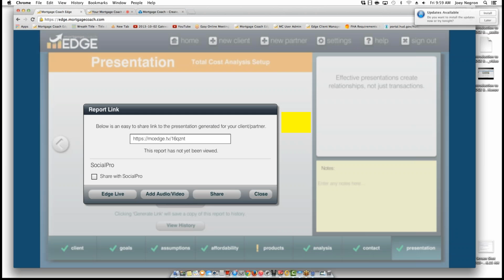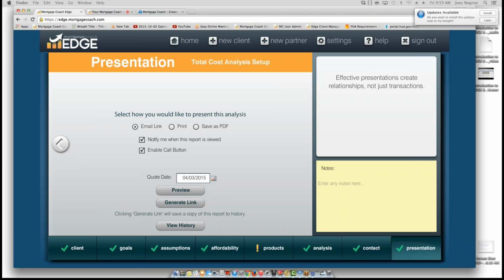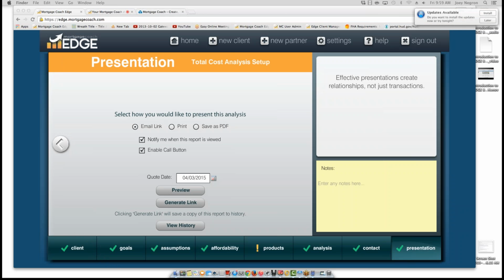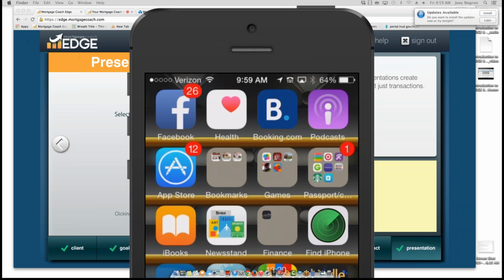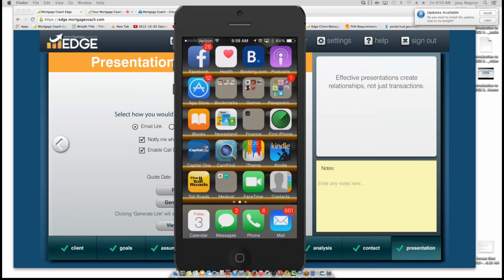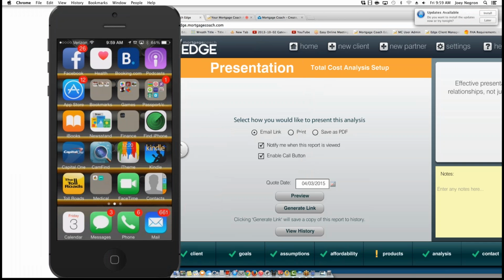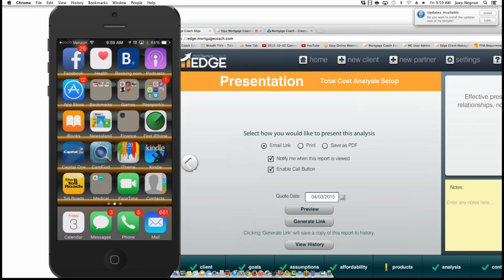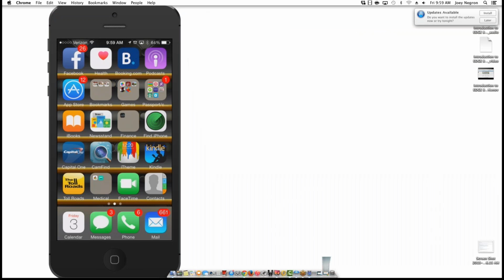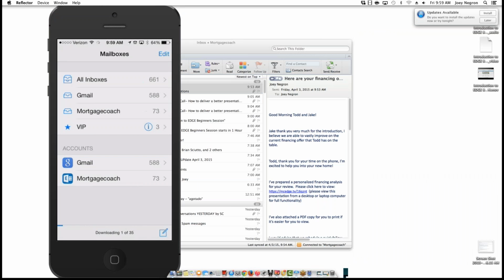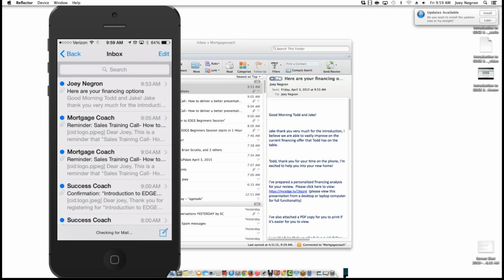So now, to leave you with this, I'm going to bring over my mobile here. When you bring your cell phone or you access the presentation, and that could be from a computer, this is what your borrowers see. So as I close with this, let me show you the help option. Remember, you know how to access the scripts as I mentioned earlier. Let me close that out, and let me bring up my email. Here are your financing options. This is the email that I sent to myself.